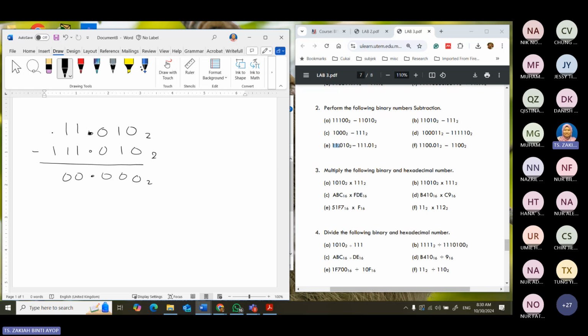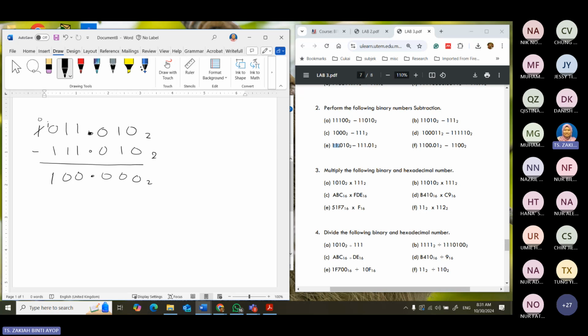Now, we don't have any value here because this is a 0. So we imagine that there's an extra bit here. You need to borrow. This one becomes a 0, then this one becomes a 2. 2 minus 1 is 1. But then, because we borrowed from somewhere that doesn't exist, what do we need to do? You just put a negative.